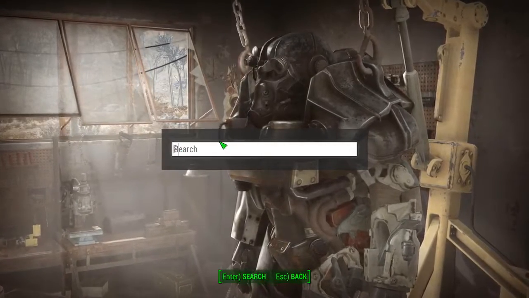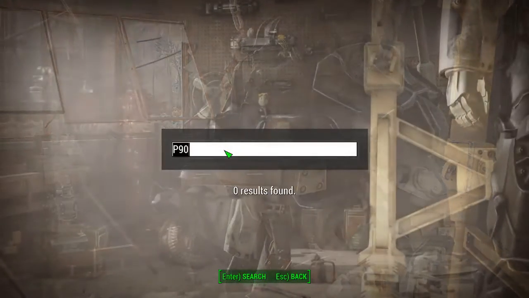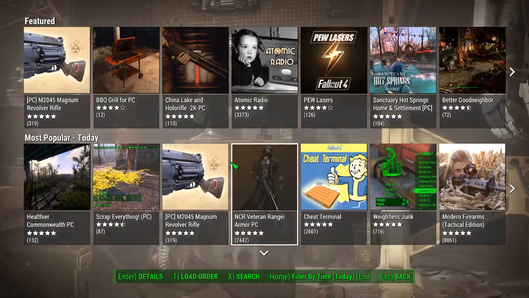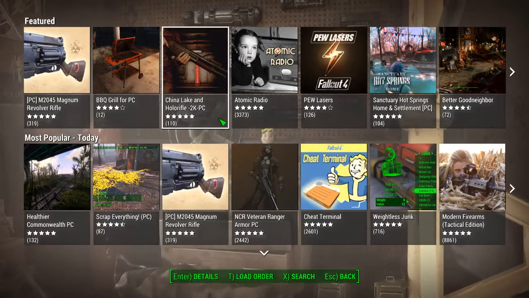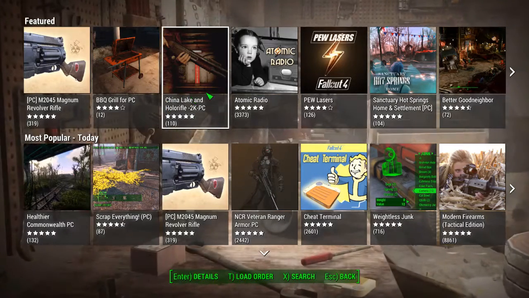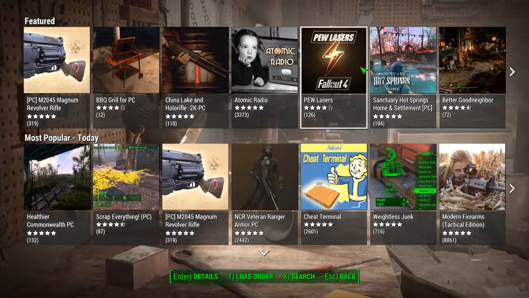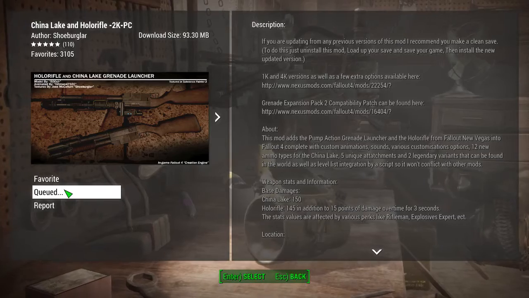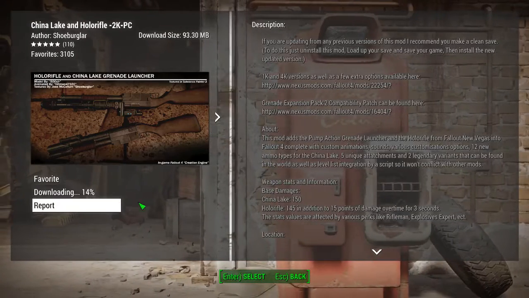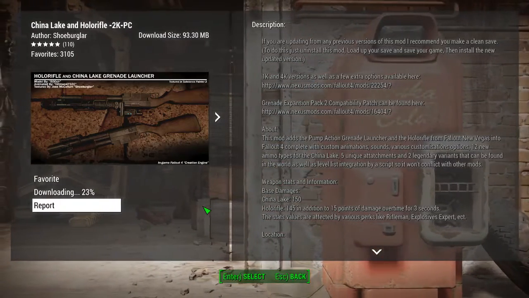Search. P90. Okay then, because I don't even know how all these were added onto my thing. Channel like an hollow rifle, atomic radio, pew lasers. Could actually might add this. Downloading. Because who knows? Why don't we play with that?